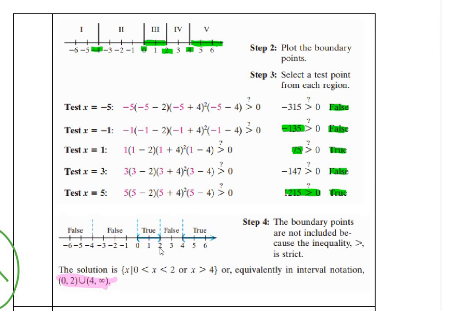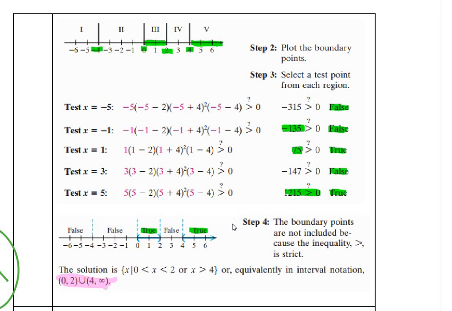So coming here below, we can see I've indicated that's going to be true, and that's going to be true. So it's between 0 and 2. I've indicated here in the interval, there's the set builder, or greater than 4, 4 to infinity. That will all give me true answers. Once again, I do not have to show any of this, as long as once I've found my boundary points, I've put them on the number line, and I understand that I have 5 regions, and then I test the 5 regions, then I'll be fine.